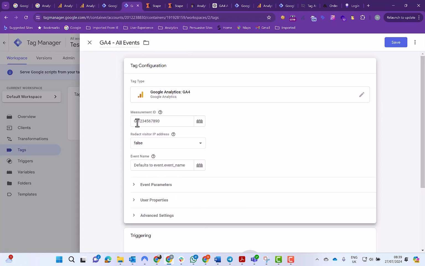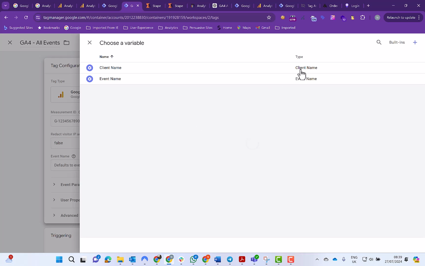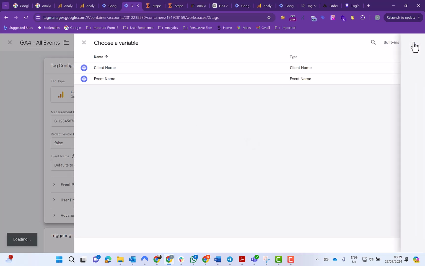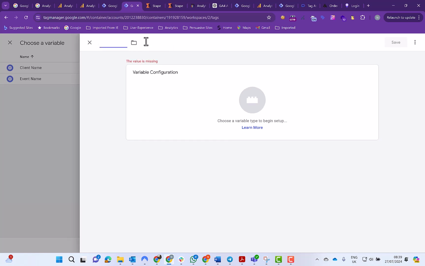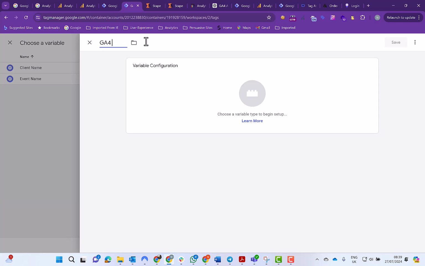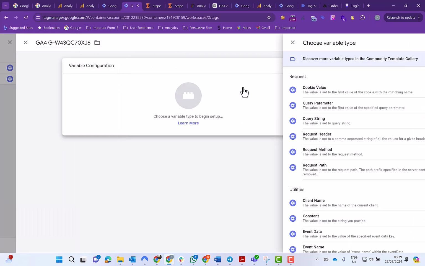Now you can just paste it in here, but we prefer to set up a variable, which means that you can scale up easily. So we'll create a new variable, so we'll call this the GA4, and put the measurement ID in there. Then we create a constant variable.